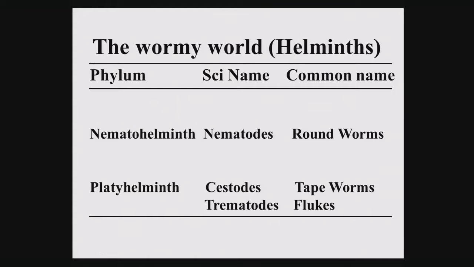So helminthology is a very big topic, and there are hundreds of thousands of different species. Many of these, especially nematodes, actually live in the soil, and they are important agriculturally to make the soil suitable for plant growth. So nematodes are not always the bad guys, and many of them are important in agriculture.